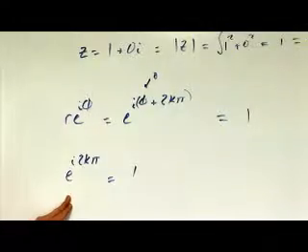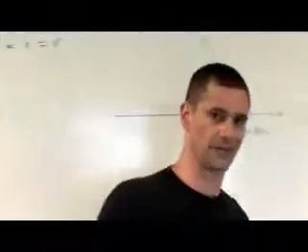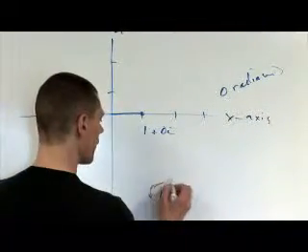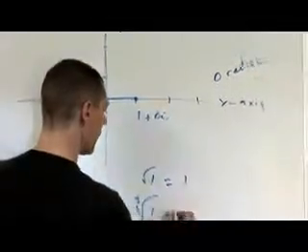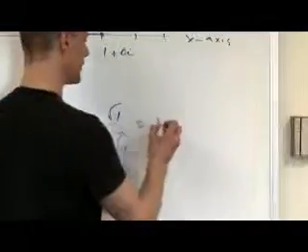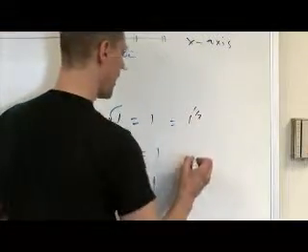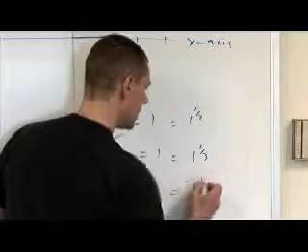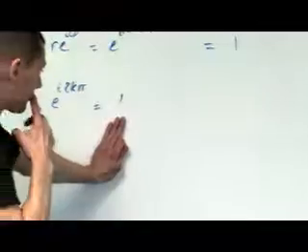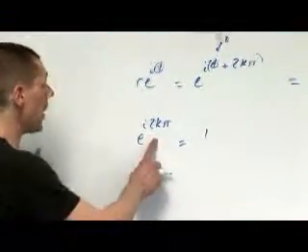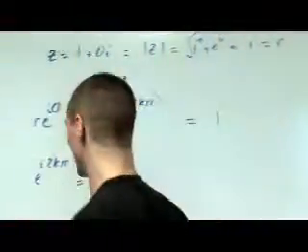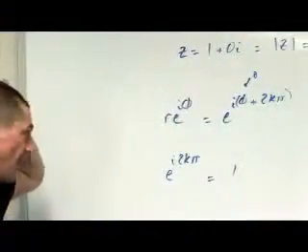Now I want to find the nth roots of 1, and somebody's probably going, what are you talking about, the nth roots of 1? I mean, in real numbers, the square root of 1 is 1, the third root of 1 is 1, the fourth root of 1 is 1, and these are all bad notations. It'd be better to write it like this: 1 to the 1/2, 1/3, 1/4. Why would this be any different? And let's see. Okay, so we know from de Moivre's theorem, which I'll never say right.